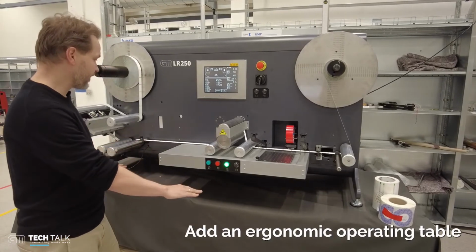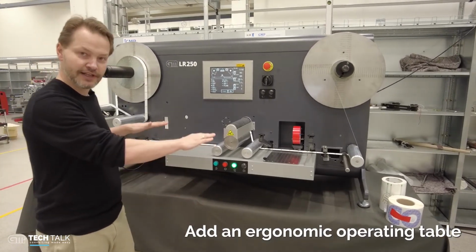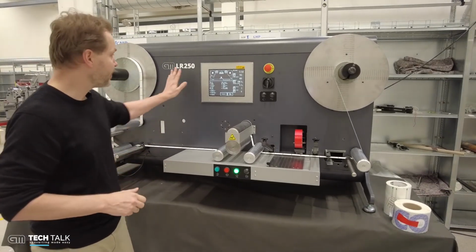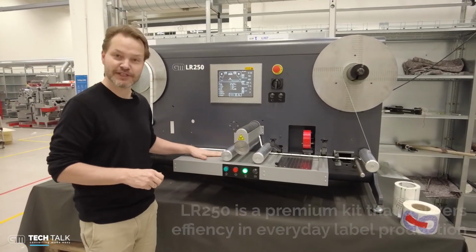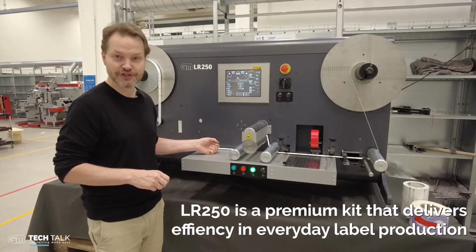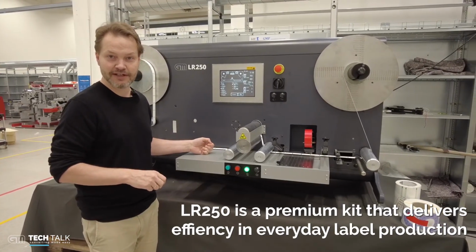Finally, we can supply a table to the machine so you can have it lifted up and down to fit your operator's height. All in all, this is a premium piece of kit. It's a rewinder that can deliver efficient production in everyday label life.